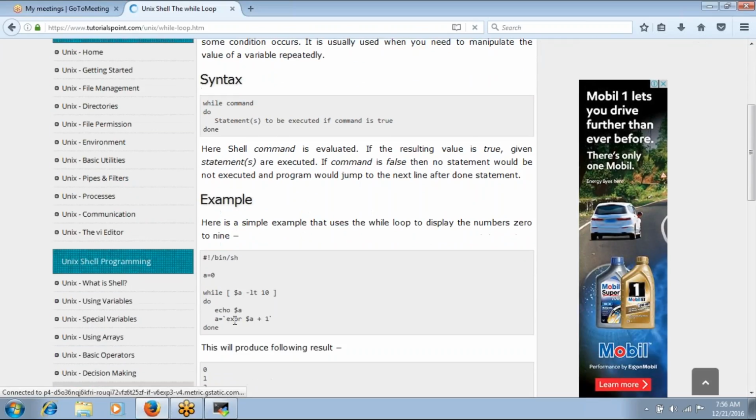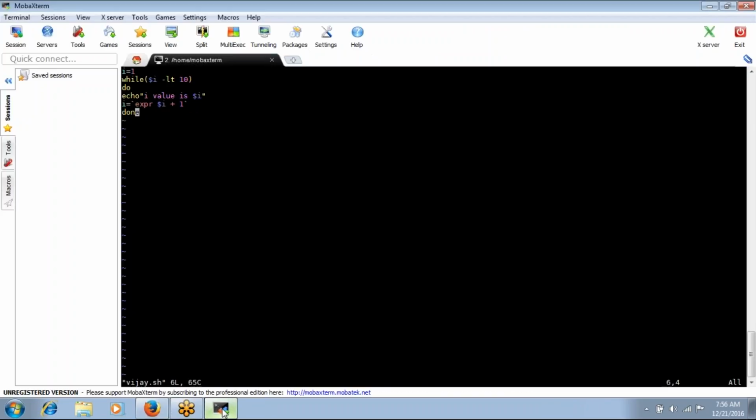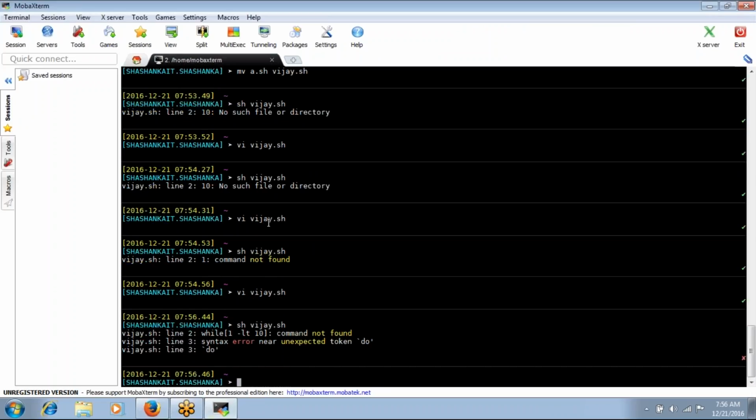Okay, it's not open braces; we need to give the square braces. Command not found. Syntax error near unexpected token do.